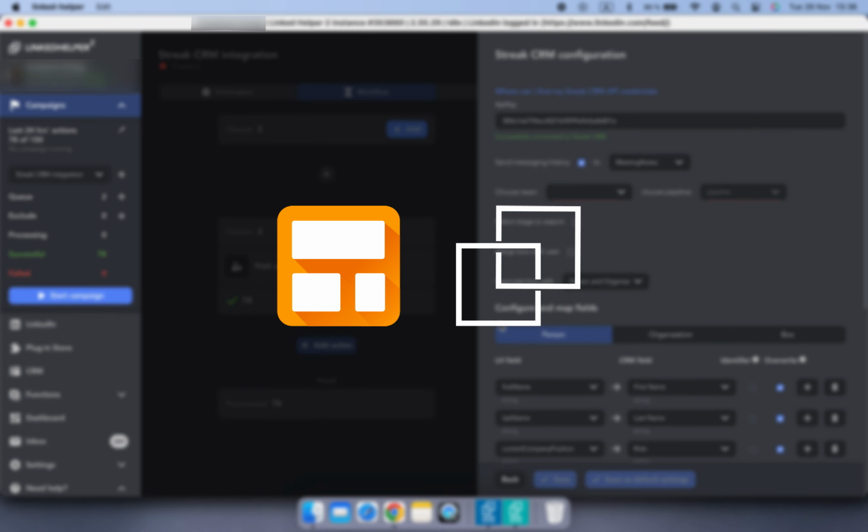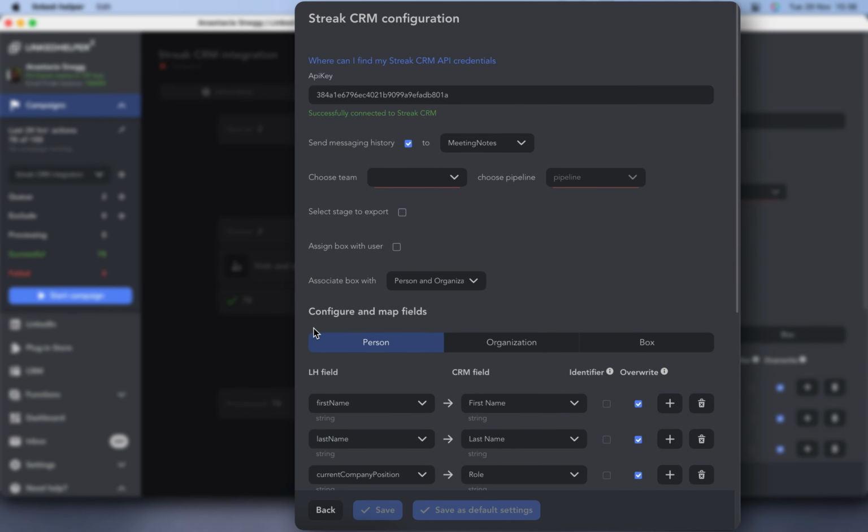Connection complete. Time to configure your export settings. Choose whether to save LinkedIn messaging history. You can store it as meeting notes, box comments, or call logs, whatever fits your workflow. I'll go with notes. Assign leads to your team and select a pipeline.